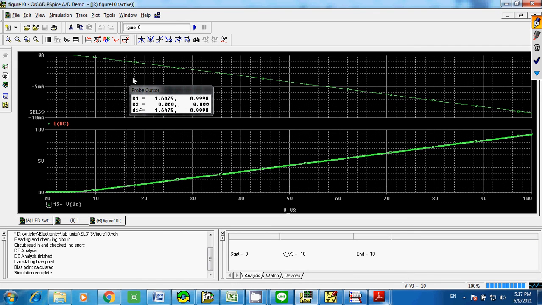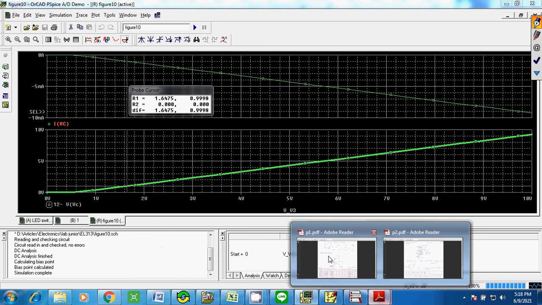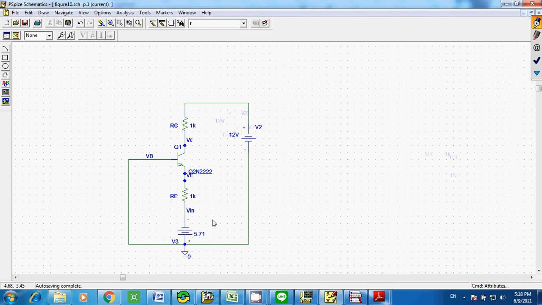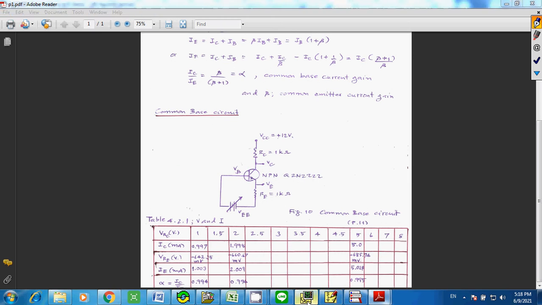Maybe I move this one a little bit. Okay, and then you can take down the number that's become your IRC, and you put down the number right here, 0.997, and you can look for voltage drop across the collector resistor to be 2 and then to 5. This is just for example. Or to be easier, and back to your plot.